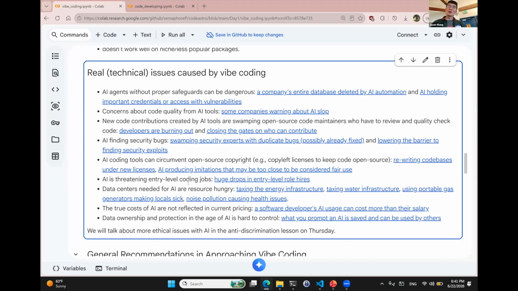Data centers are a huge issue with AI. If you want to, these are all links, by the way, so if you open this, you can read a lot more about all these things. There are about 6 links in this data center section. There's this huge data center boom because AI is very resource heavy. This is taxing the energy infrastructure and the water infrastructure.